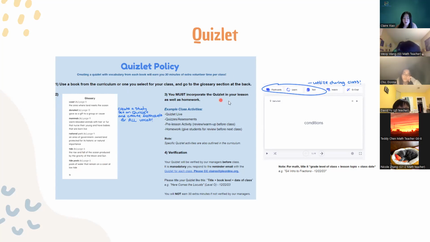So you must incorporate the Quizlet in your lesson as well as homework. The reason we want to put Quizlet in the curriculum is because not only will it be helpful for reviewing past lessons at the beginning of class, like during the warm-up, you can use a Quizlet and do a pop quiz for students.